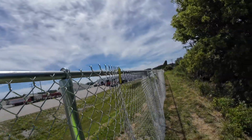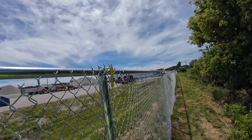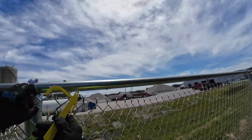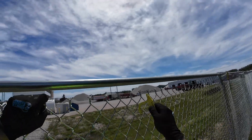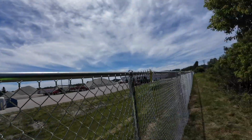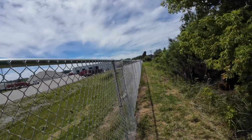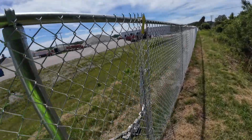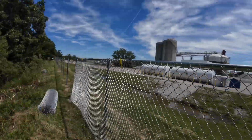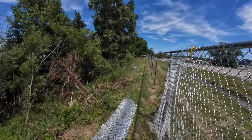I must have been getting bound up a little bit on the wrong side. I'm just pulling, some of the slack was getting bound up. See, that banana clip got too close, so I have to readjust it. Otherwise it's going to be a problem when I go to stretch this next section. So just make a few adjustments here and there, nothing too major. It gets gobbled up in a few spots, no biggie.